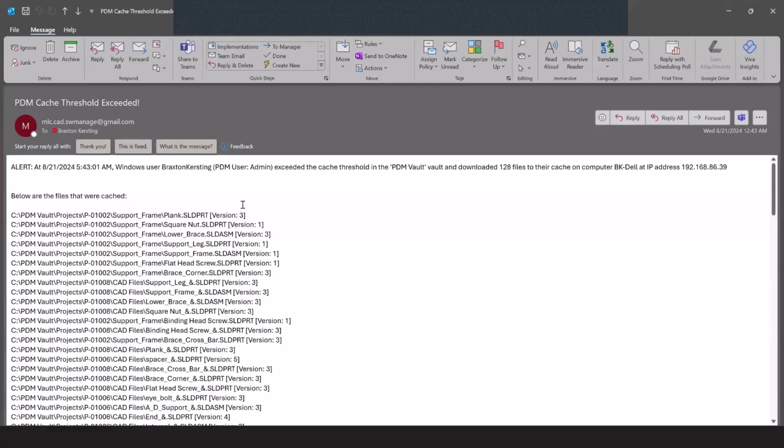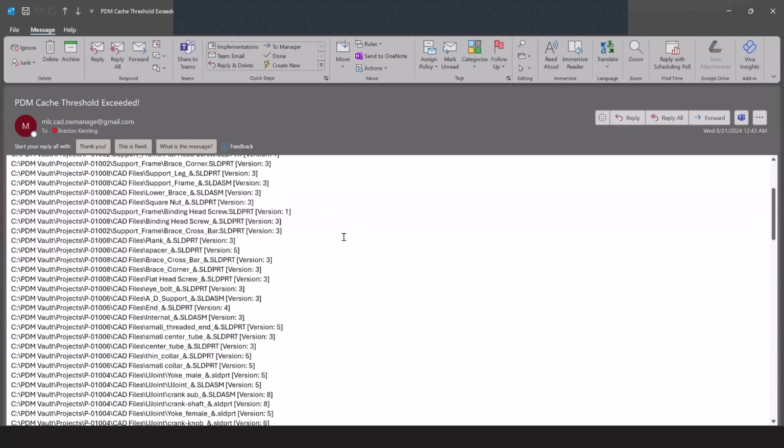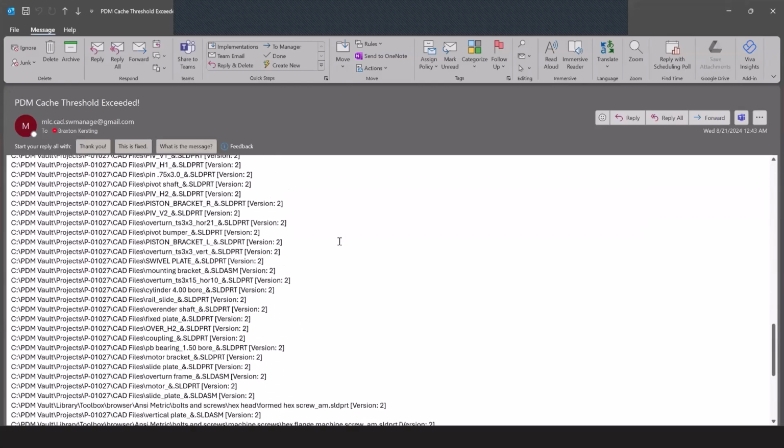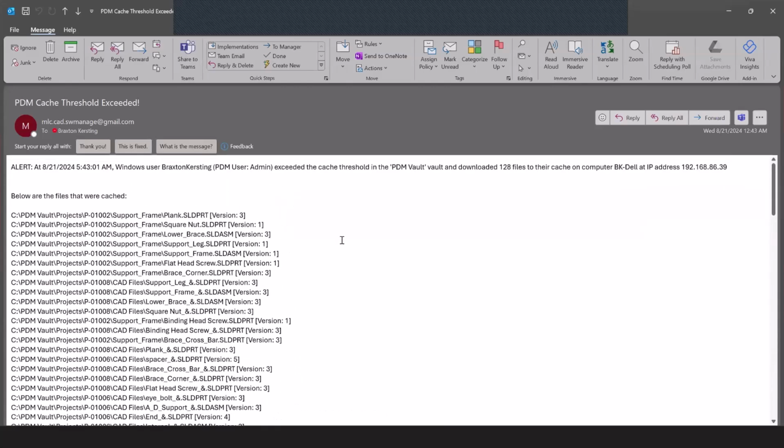So here's an example of a cache threshold exceeded. Essentially, I said I want to be notified as the administrator if any of my users cache more than 100 files at a time. And this can alert me to maybe people that are trying to walk away with company IP, for instance, or if they're working outside their purview, you might want to be alerted to that fact.